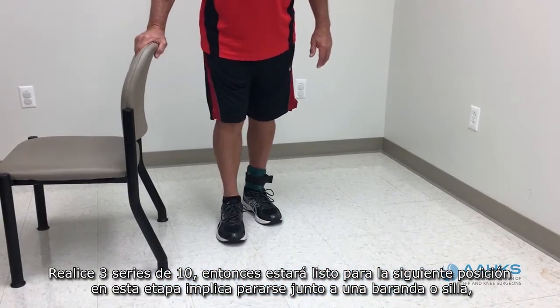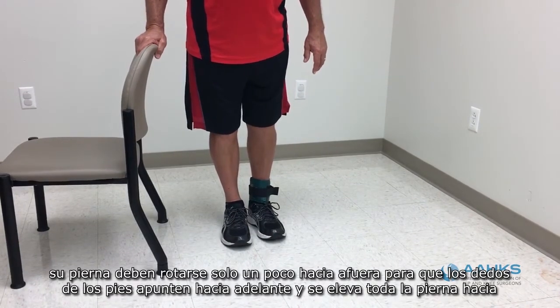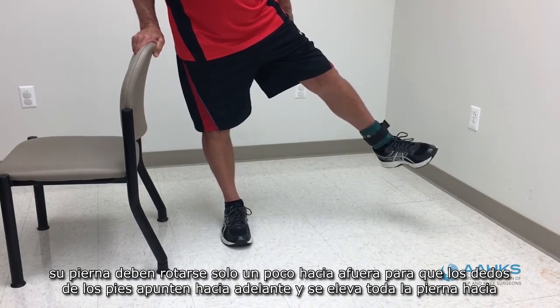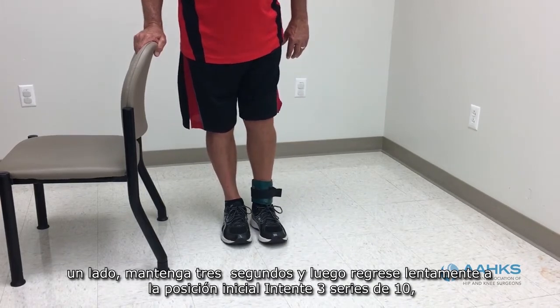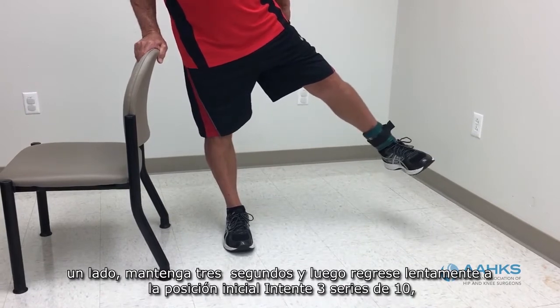This stage involves standing next to a countertop or chair. Your leg should be rotated outward so your toes point forward and to your side. While keeping your balance, move your leg to the side, hold for 3 seconds, and then slowly return to the starting position. Aim for 3 sets of 10.